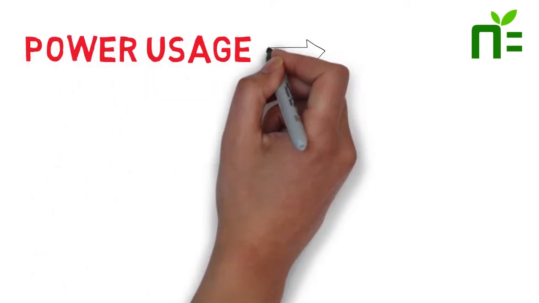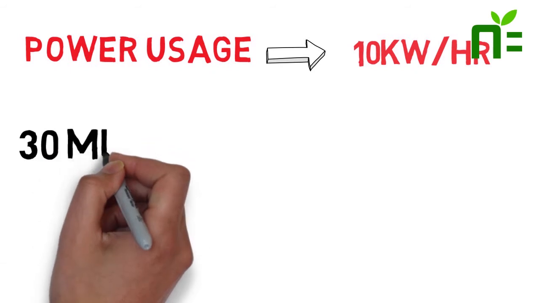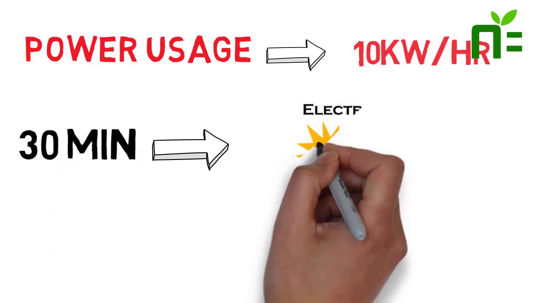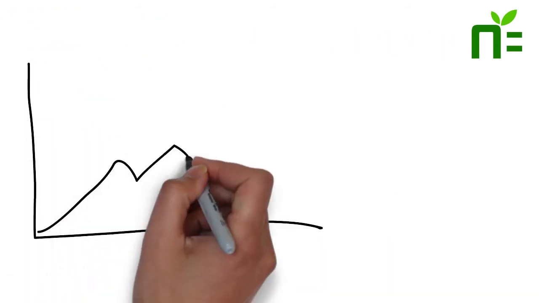Let's say you normally use about 10 kilowatts of power every hour. But if for one half-hour period everything went on at the same time and there was a power surge or something that caused you to use more energy, that would spike your demand to 20.